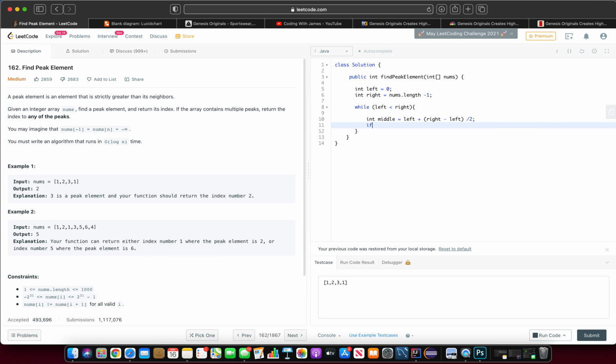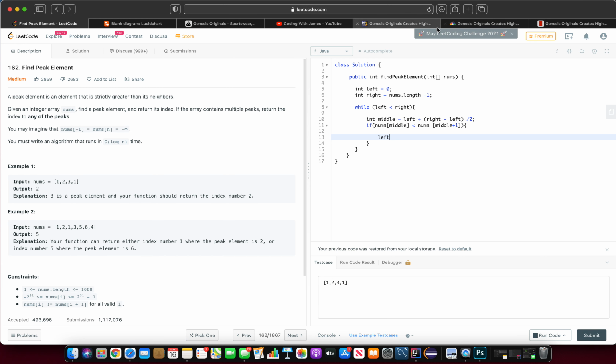Now we're going to do an if statement here. We're going to do a conditional, and we're going to say if nums at middle is less than nums at middle plus 1, we're going to move the left to middle plus 1, meaning we're now going to focus on the right side, or the right subarray, of the middle.